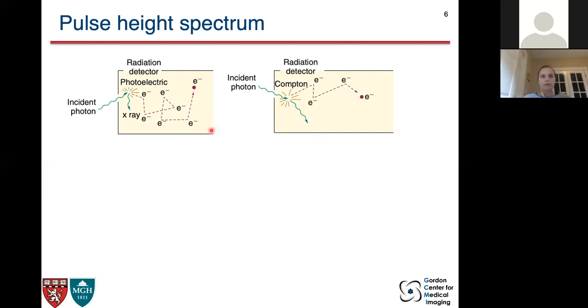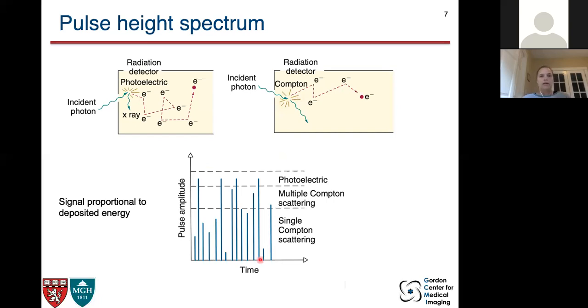And we should also remember that for these types of detectors that we are talking about, the energy of the pulse that the detector will generate as a response to these interactions will be proportional to the amount of energy that was deposited in the detector. And this would only be the same as the energy of the incident photon in case all of the energy was actually deposited inside the detector.